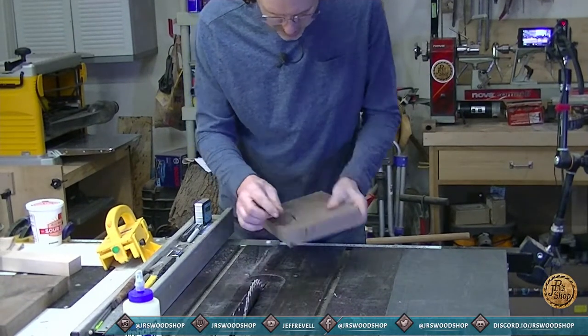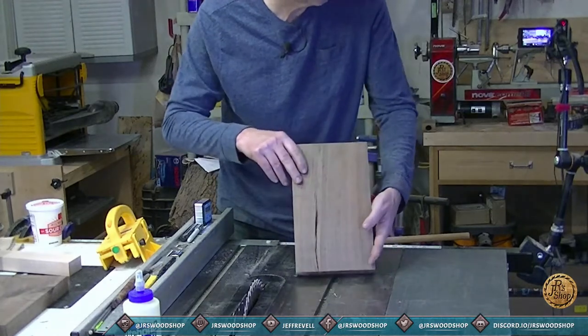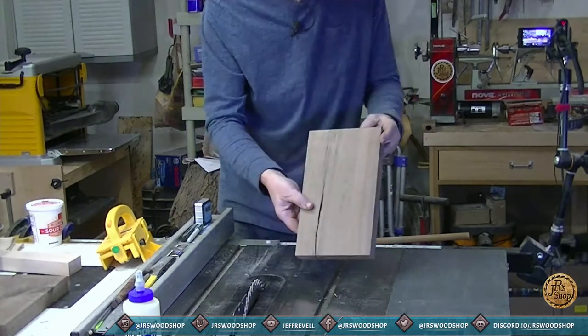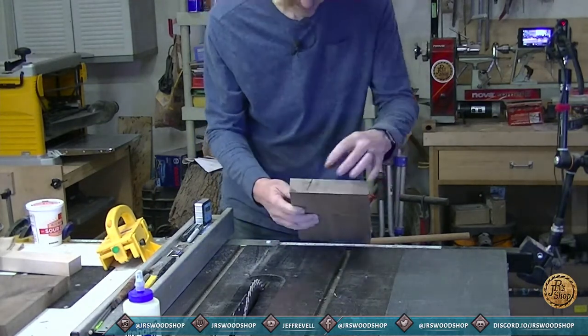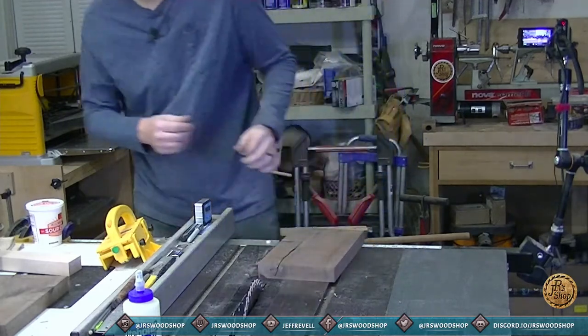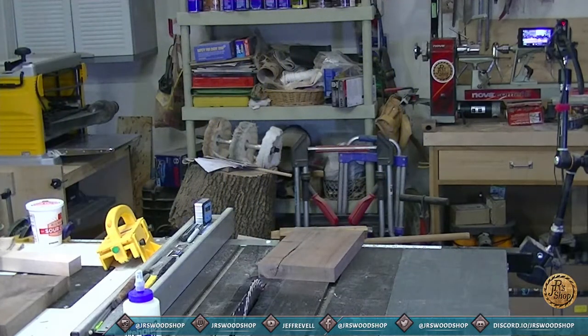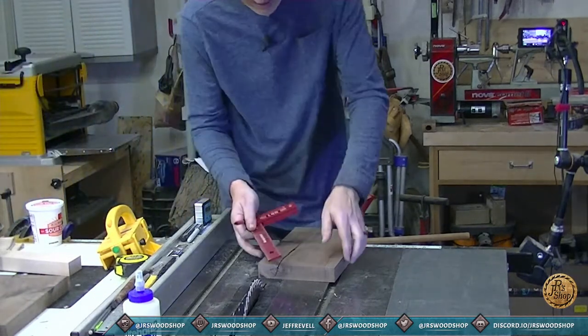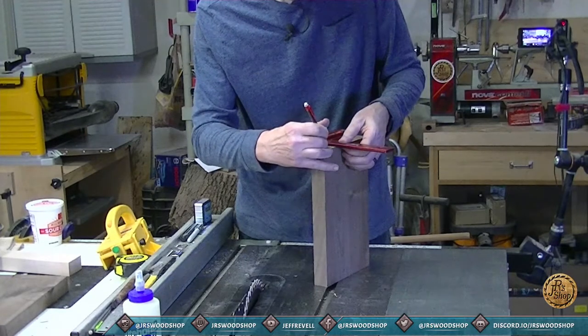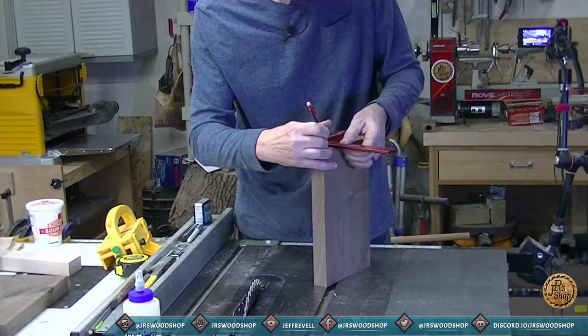I think the first thing I'm going to do is work around this crack. And you can see it's a pretty good crack, and it goes right through to the pith right here. So I'm going to work around that, and let me get my square, my pencil here and stuff, so I can measure these things. So I think what I want to do here is I'm going to mark right here.